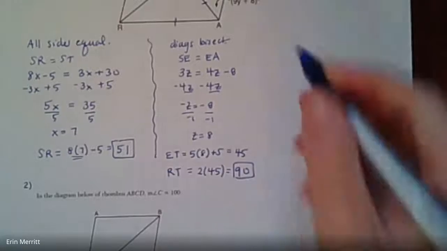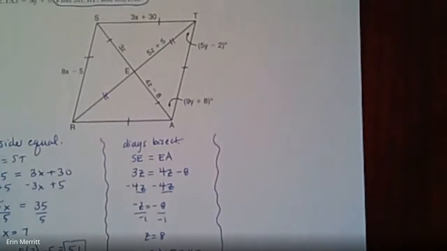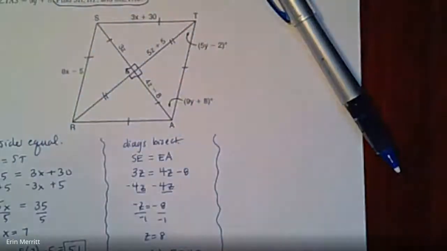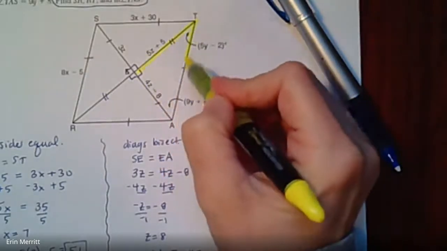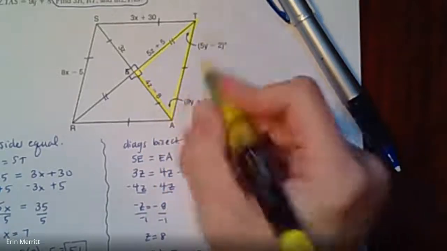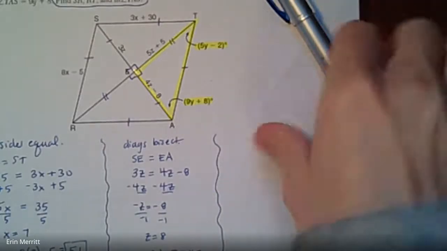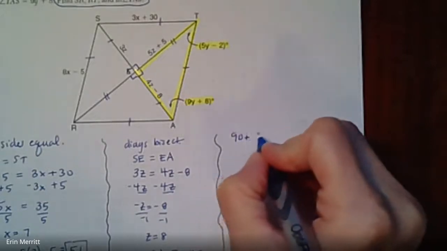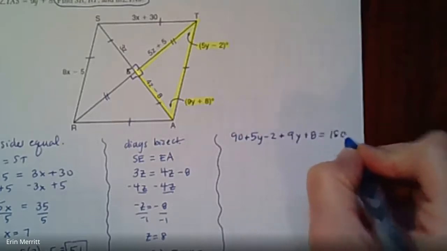All right. The last piece, angles. Let's come take a look. So in the picture, we know that the diagonals are perpendicular. So these are 4 right angles in the middle. And then if I look, I've got this angle up top and this angle here. Those 3 angles, my right angle and then these 2, form a triangle together, which means that they add up to 180. Right? So I can take those 3, so 90, and then plus 5y minus 2, plus 9y plus 8, and set them equal to 180.